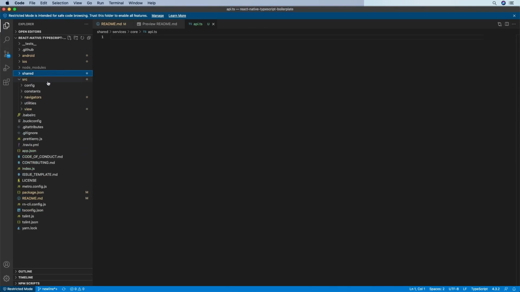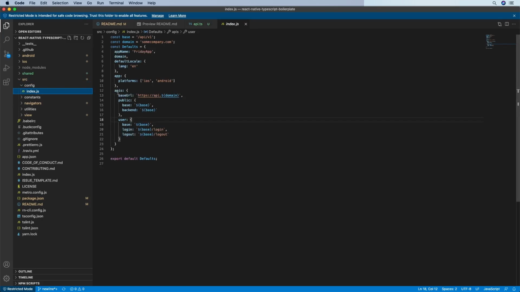Next, let's look at the SRC folder. So this one contains everything related to the presentation of the app, the screens, the views, the styles and everything else. Now config is basically the config that your application boots with. It can be all the APIs that your app will need to make calls to, the base URL, the default locale in case your app supports multiple locales. Then if a user has not selected locale up till now, then what's the default locale that's supposed to come. So basically this keeps growing as the app grows.